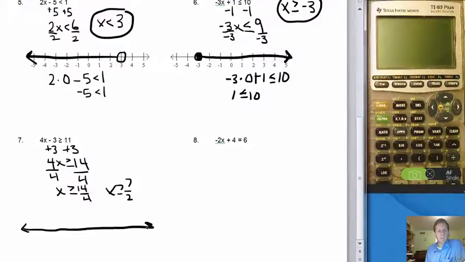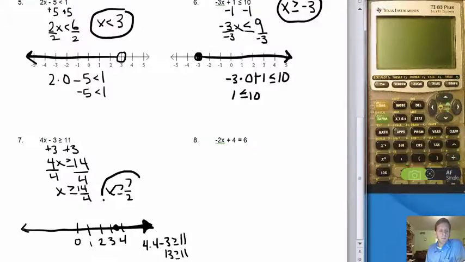So if you're looking at your graph for this statement in particular, we're going to go to where 3.5 is, halfway between 3 and 4. I'm going to put a closed circle at 3.5 because it's a greater than or equal to problem, and we're going to shade to the right. To verify that our answer is correct, pick a point in the shaded region like 4. I'm going to plug 4 in for x and see what happens. So 4 times 4 minus 3 is greater than or equal to 11. Is that true? Well, yeah, 4 times 4 is 16, minus 3 is 13. 13 is greater than or equal to 11, so we have a true statement.